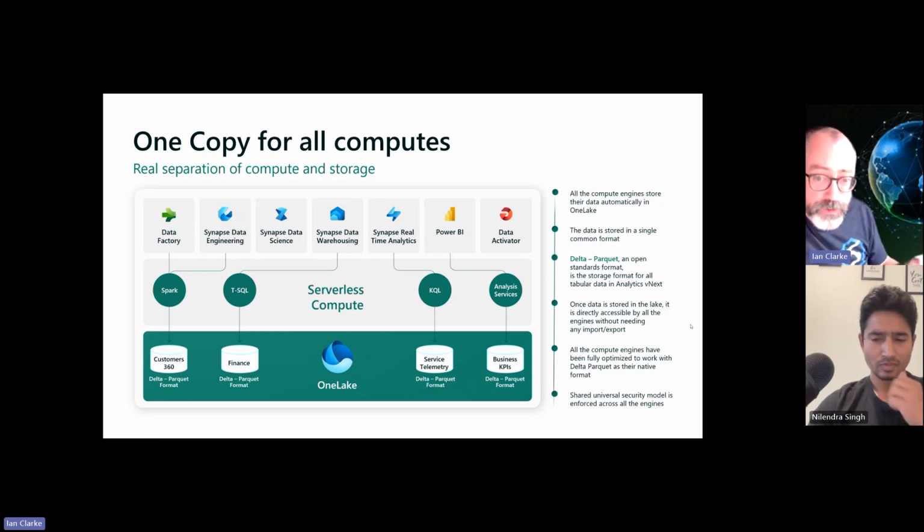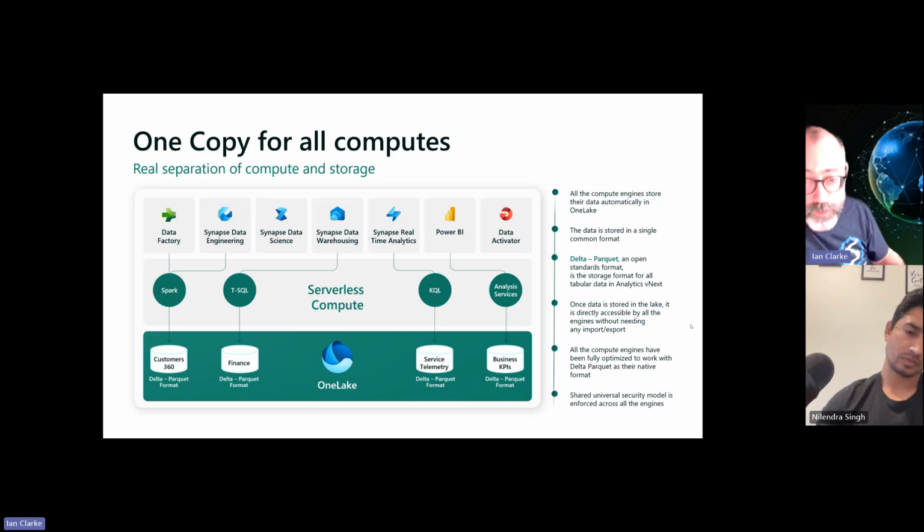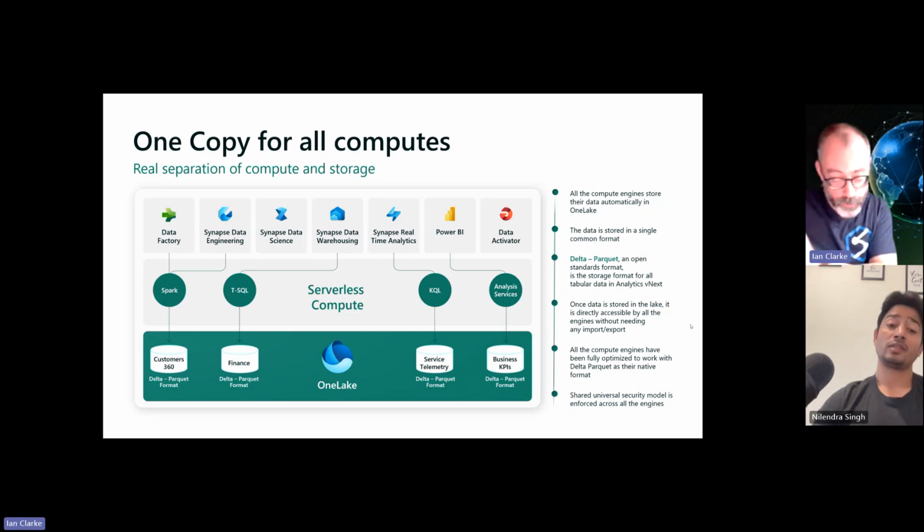These are open source file types, so any modern analytics tool or data science tool can read these formats. So we're getting rid of our proprietary storage. There's no more proprietary storage behind T-SQL, like in a dedicated SQL pool or in SQL Server. And obviously the import mode still exists in Power BI if you're not using Fabric.